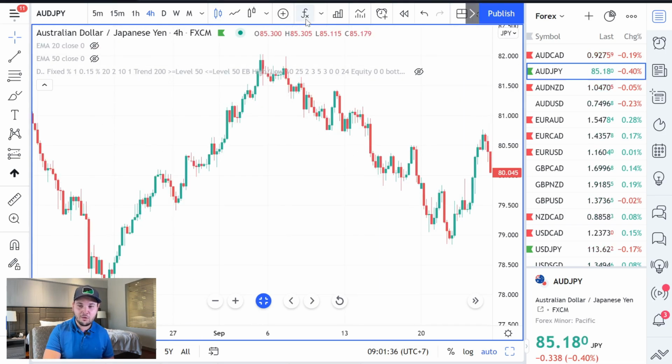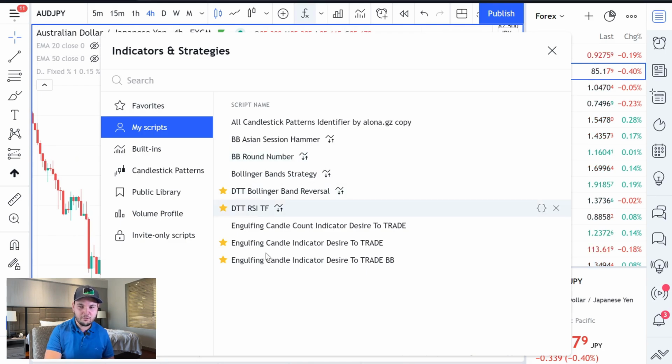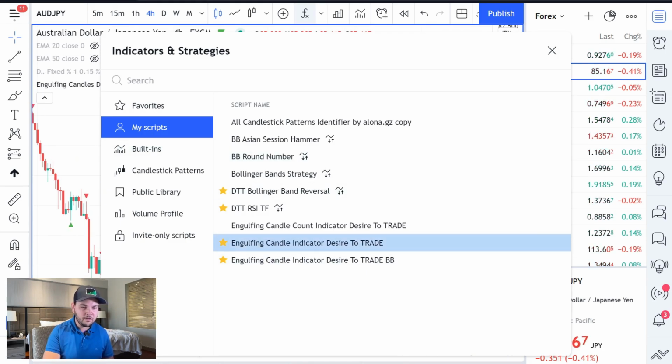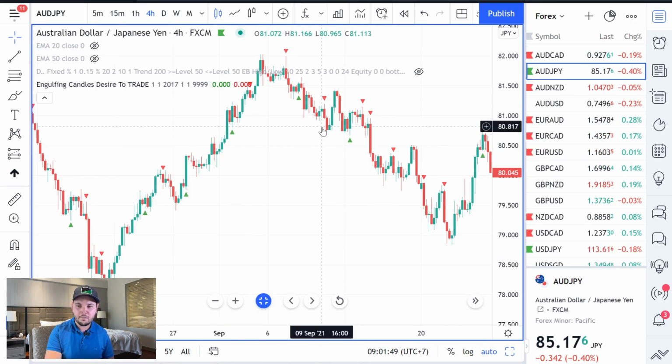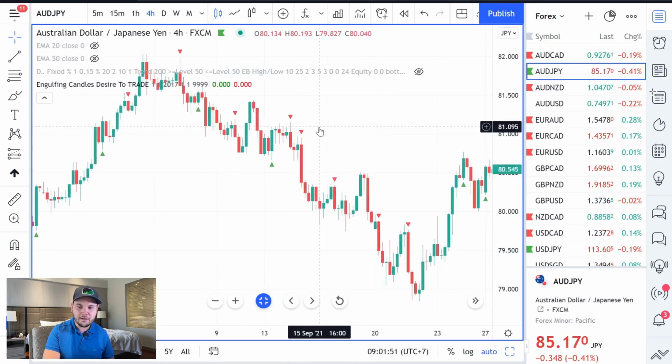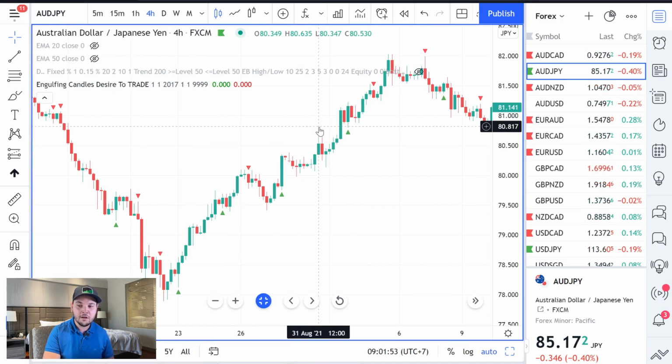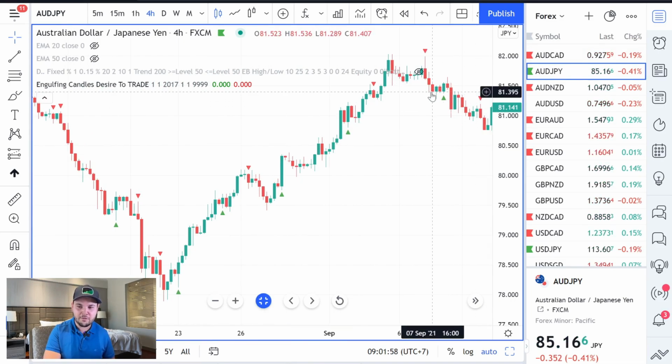But one thing you can do really quickly if you want to have a look at this faster is you go here. I have a script that shows engulfing candles. If you need access to this, let me know. I'll give you access to it after the video. Now, that is going to put in your chart, and you'll see all these engulfing candles here in the chart. Okay, I've modified this because the script by itself that I found before in TradingView has a very weak definition of engulfing candles. This one is a better definition.